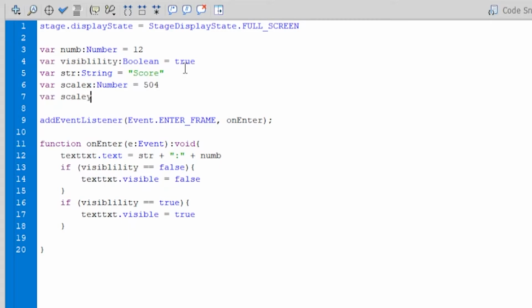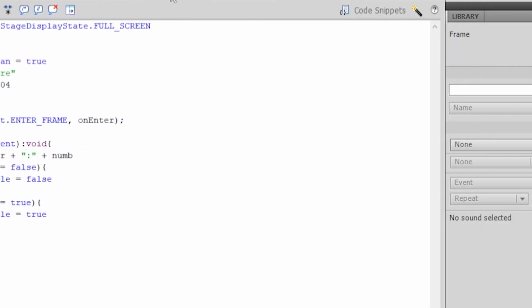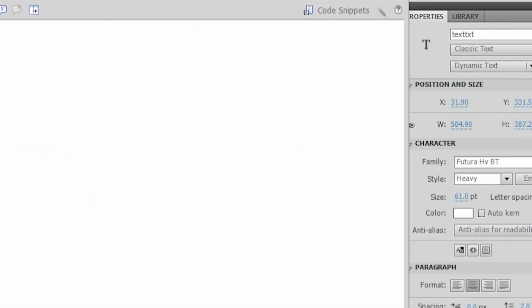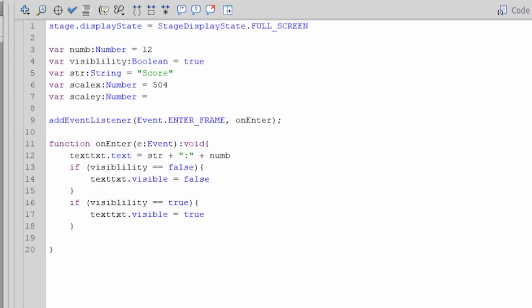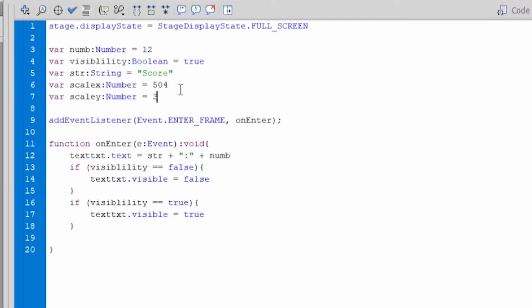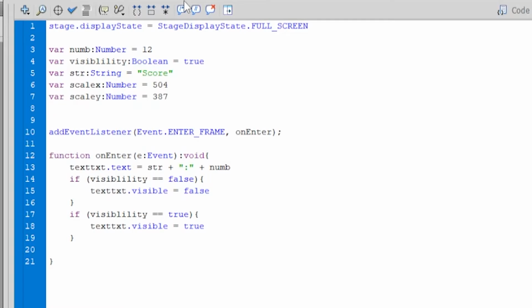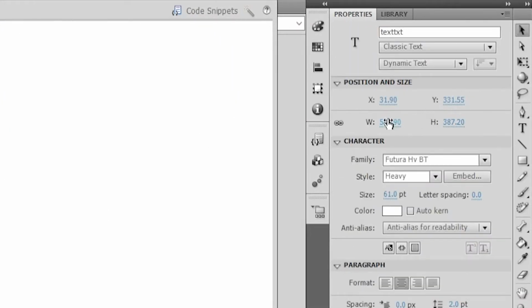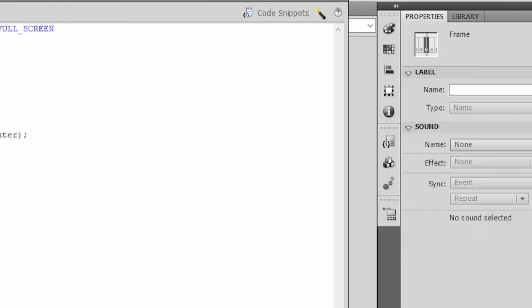And then the scale Y, I'm just going to show how to quickly set the scale of something. And this scale Y is 387. And if you're wondering where I'm looking, it's right here. So if I click on the text box, you can see 504 and 387. That's the scale of it.